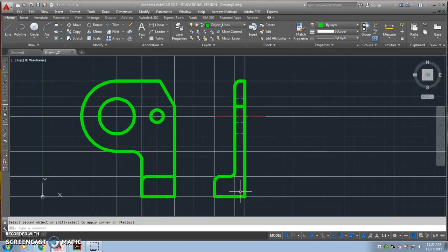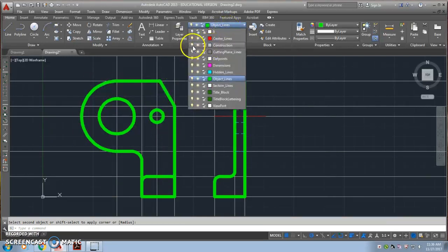The last thing that we need to work on is the dimensioning part, which I'll put in part 2 of this video. So this is mainly just the drawing part. We just kind of want to get through this real quick. I know we didn't put center lines here and here, but we'll deal with that when we talk about the dimensioning tools. Okay, so I'm going to go ahead and end this video here and then wrap up the construction part to make this a little easier for getting ready to dimension.